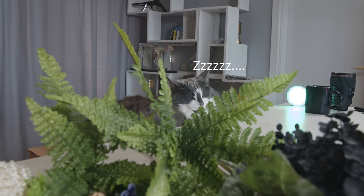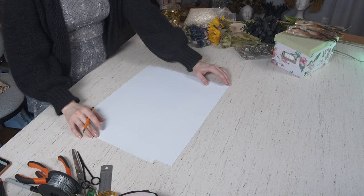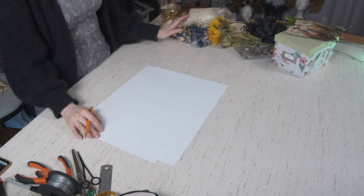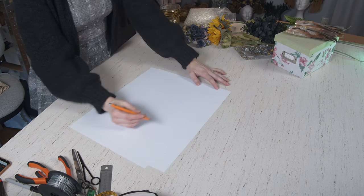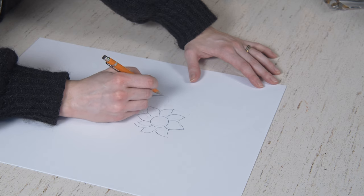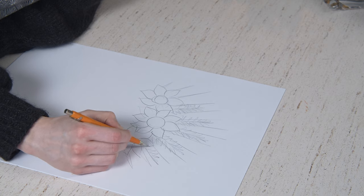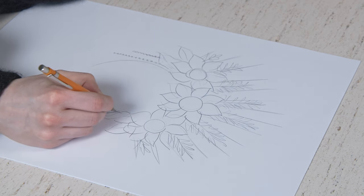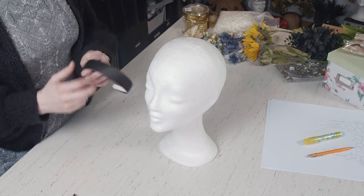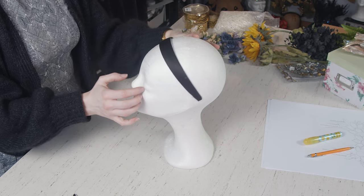I'll show you how we want to start out with getting a good idea of how the piece will look and what design elements to use, so we know what the base needs to look like. I think I want the sunflowers to be the center of attention, and I'm going to use barbecue sticks as sun rays. Through this I got the idea to make everything feel like a sunny day in the countryside. If you haven't invested in a styrofoam head yet I suggest you do, but anything you can put the headband on will work as well.